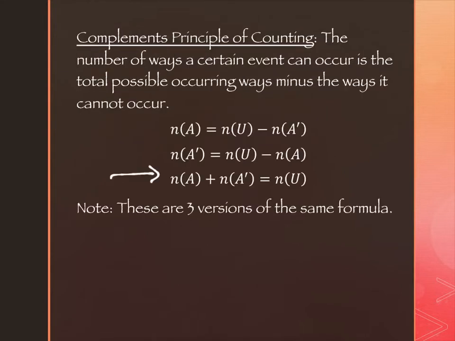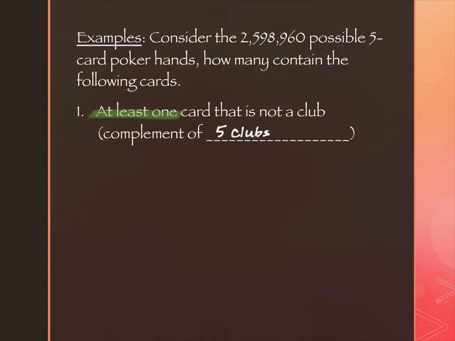Well, if you take a look at these 3 formulas, I'm wanting to use one of these 3. They're all the same, doesn't matter. I'm just going to use the one that's on top. The number of items in A is the number of items in U minus the number of items in A complement. But I'm going to call it whatever my cards that I'm looking for are. So what I'm trying to find out is my number of ways of having non-clubs. I want something in my hand that's not a club. I'm going to be writing these out a little bit more detailed for the first one at least, and then we'll maybe abbreviate for the next one.